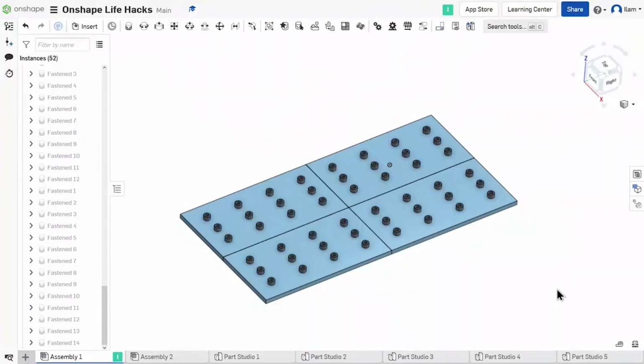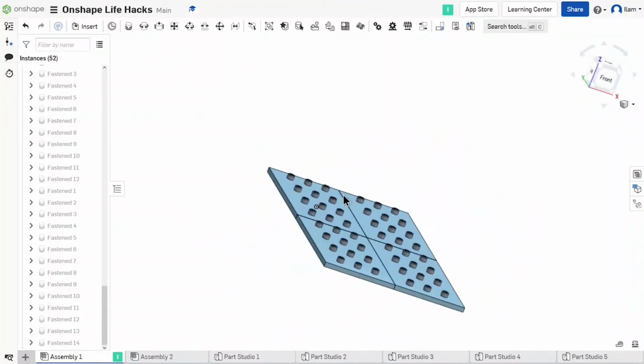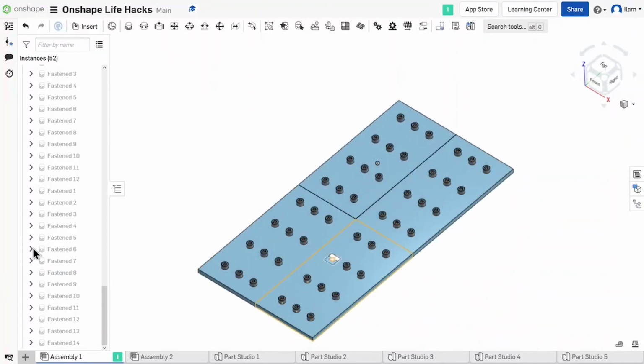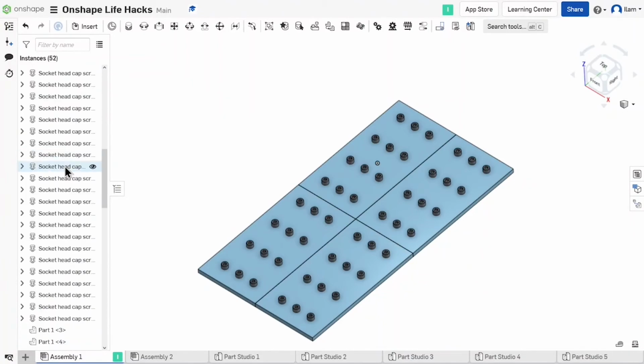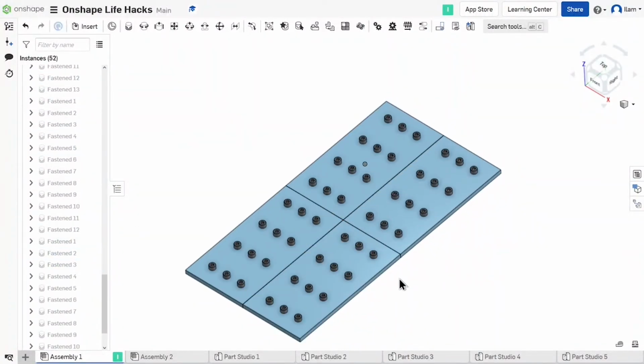Fifth and final life hack. So here I have 48 screws and 4 plates, which is equivalent to 52 parts, right? So it can start to kind of slow down the program a little bit. I don't know if you can see it very well, but it will start slowing it down if there's a lot of parts. And on top of that, it's because there's so many different mates, because all these mates take up a lot of space, and thus slow down the program.